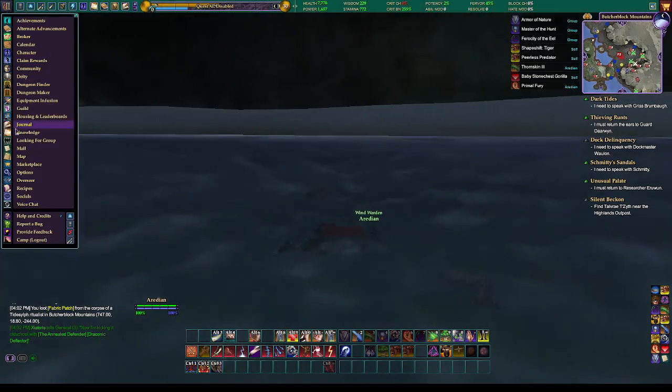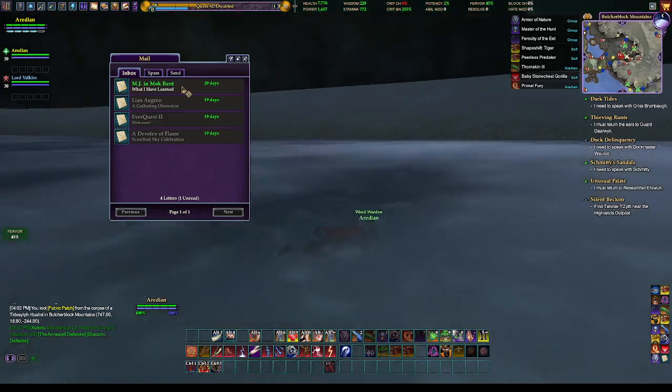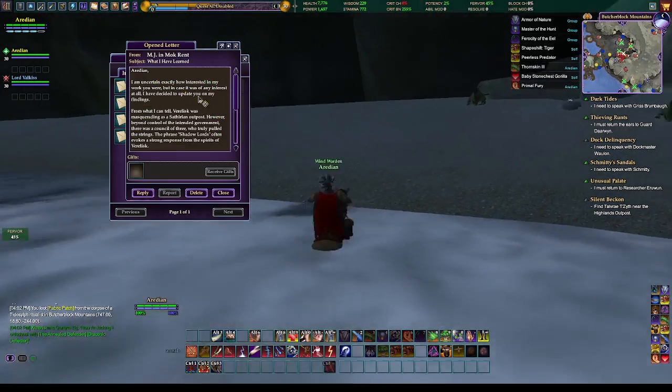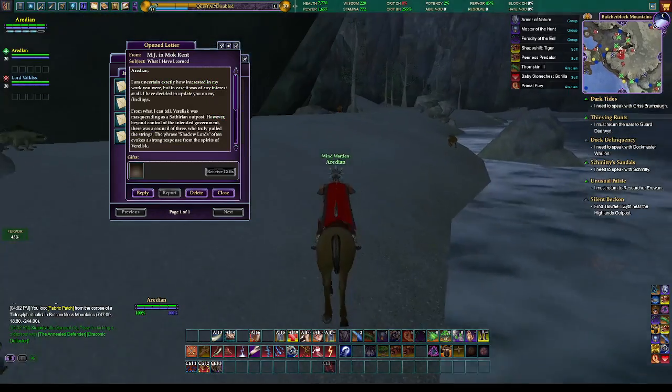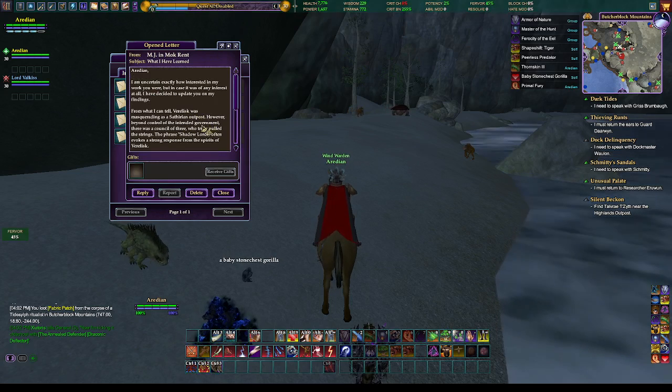We have mail. MJ and mock rents. What I've learned. Oh, this is the guy who we were talking to. Anyway, here's the letter we got.